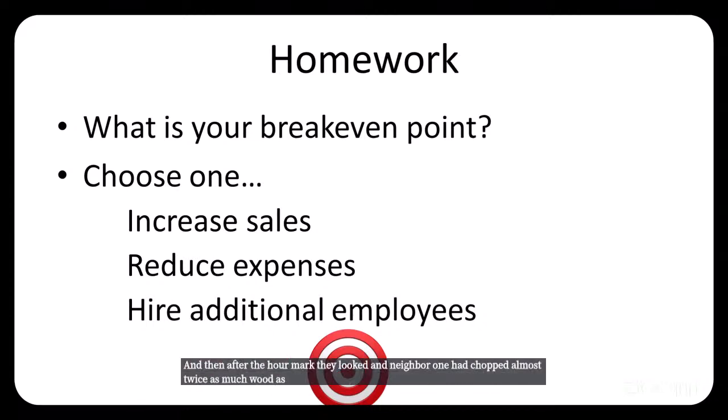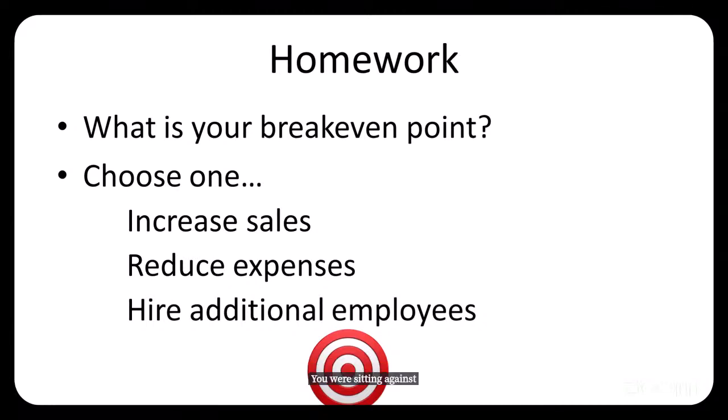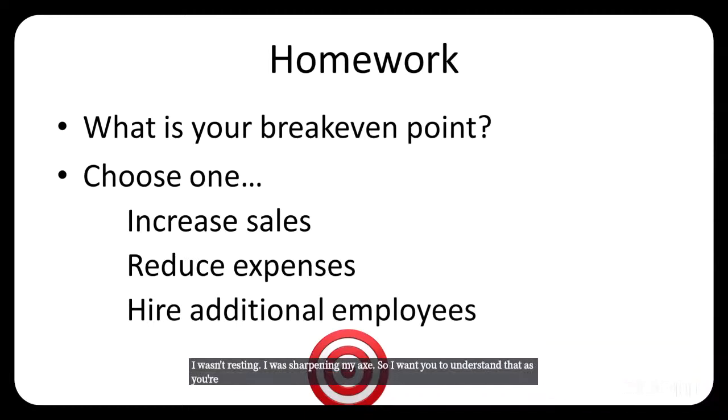And neighbor number two is like, no, that's impossible. I watched you. You were sitting against a tree and resting. And neighbor number one says, I wasn't resting. I was sharpening my axe. So I want you to understand that as you're working hard and doing things and getting into your business, sometimes we get so entrenched that we're focusing on our business so much, we're not sharpening our axe, where we're learning, we're growing, we're improving, we're changing.